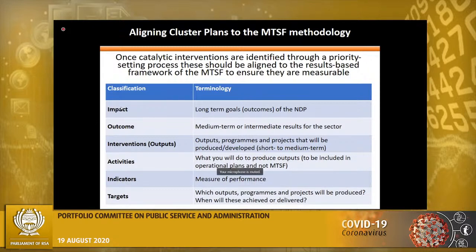For example, when you assess impact, you go back to the NDP and say, this is what we said would be the outcome. For example, if we say that we want most South Africans to live in the cities, I'm just giving it as an example, it means that when you assess impact, you must assess it against that and say, okay, do we have more South Africans living in the cities? So we will do the same with each and every indicator so that they are not conflated in government, but they are understood to be separate, and each one of them must be reported on, including when we come to Parliament, not only to this portfolio committee, but also to the other portfolio committees.